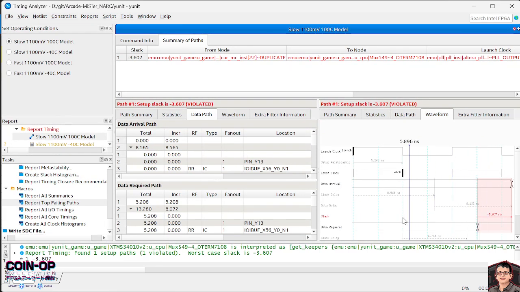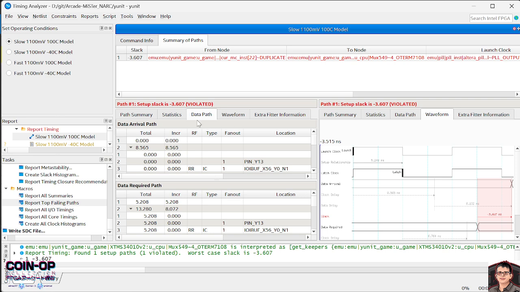Now, as you can see, this is where the data is used, right here. And you see the data arrival. It's supposed to be here, where the data is supposed to be available. You see, it's extending on, and it's available right here. So there is a delay of negative 3.607 nanoseconds. That's really the problem of what the situation is. This is a violation, and it's available 3.6 nanoseconds too slow than when it should be. That's the crux of the problem.